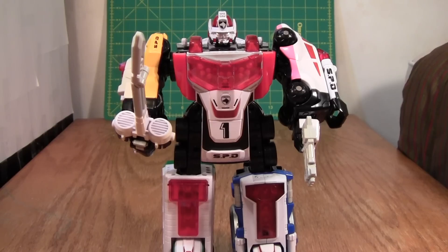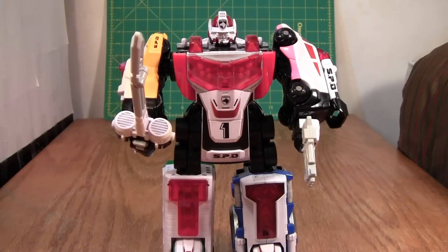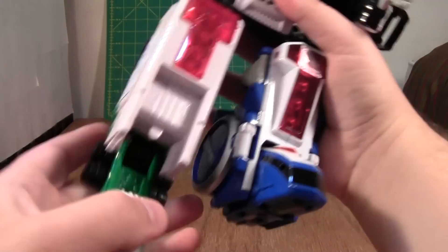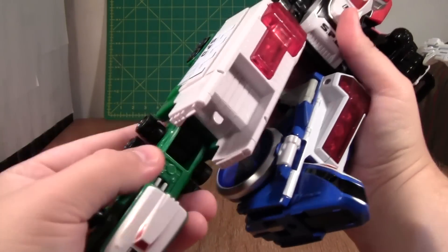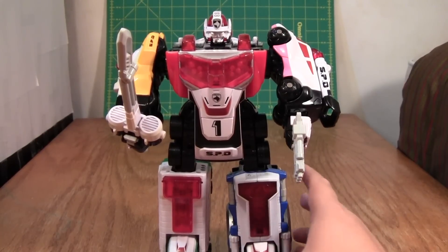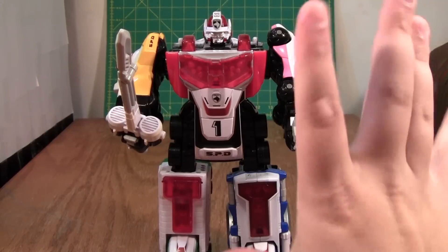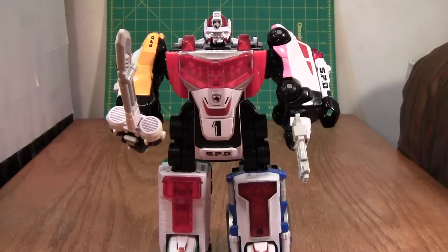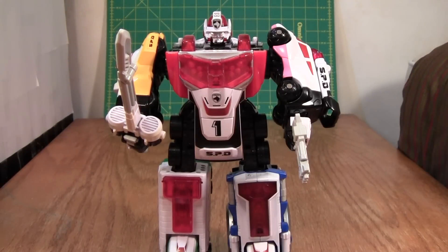That is in contrast to another figure I've reviewed very recently — Gokio — who does one big thing very poorly. Actually, Gokio and this guy have a lot in common; they even both have a trailer unit, but this guy does the trailer right. With Gokio, you have to unplug the tractor part and plug it onto the bottom, whereas this guy you just fold it up. So yeah, this guy is great — they put a lot of thought into every aspect of him. Even though the transformation is simple, it just works well. I highly recommend this guy.